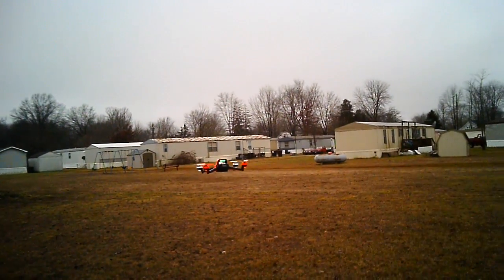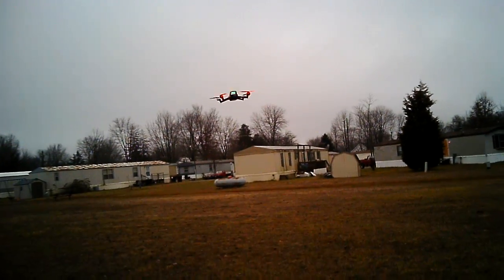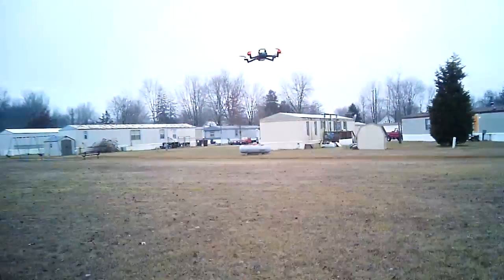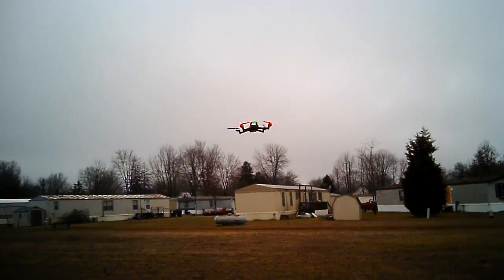So let's hit the air brakes and check my battery level. Okay, the air brakes are on. It sits there nice and still. I've got about 2 bars left, so I probably got another minute maybe. Let off and go back to flight.